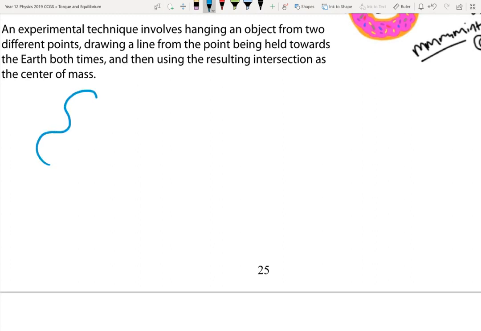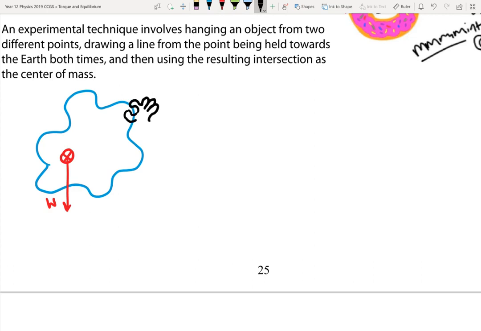If I took a non-uniform object, like so, that maybe was a little bit denser over here, maybe the center of mass, which we draw as a little circle with a cross, acts over here. Its weight force acts there. If I was to pinch my object over here with my thumb, then I'm essentially setting up a pivot. From the weight force, there is now a line of action, there's an angle between, and a torque would be produced.